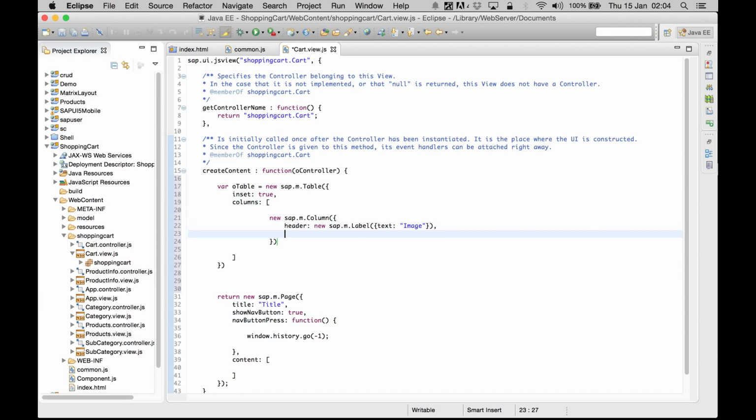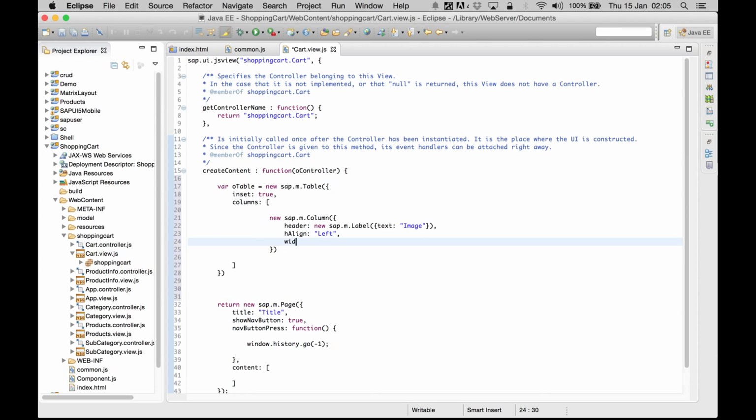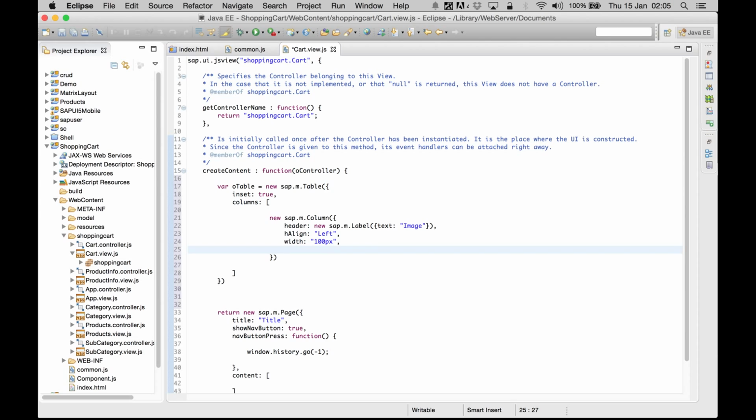And after this, we are going to align this, and we are going to align it left. And after this, we are going to set the width, and in this case, we'll just write it as 100px. And demandPopin, I explained this in the products page.